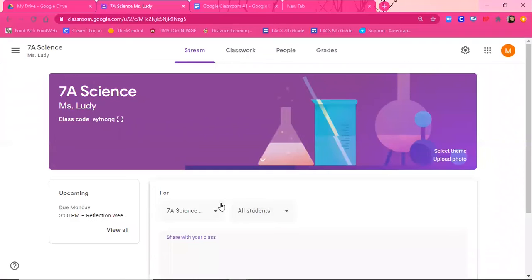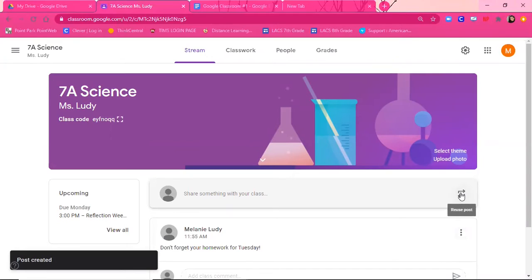So I just click here, and then I can click this drop-down menu and select whatever classes I'd like to send that post to. So like, don't forget your homework for Tuesday. So I can send that to multiple classes. Or I can just send it to a few students. However, side note, you can only send it to a few students in one class. So you can't pick like 2 students from class A and 2 students from class B. It's either all of class A and B, all of class A, or just a few students in A.